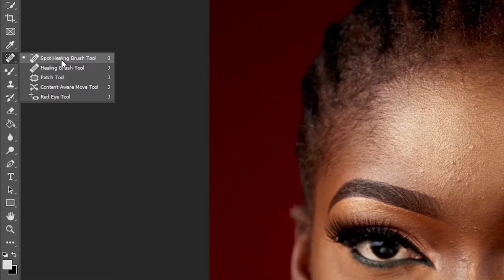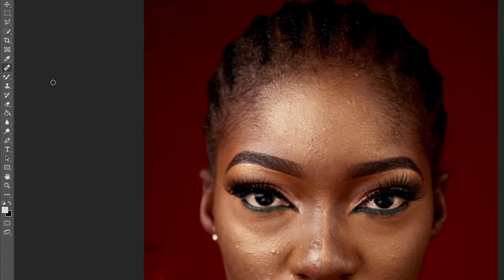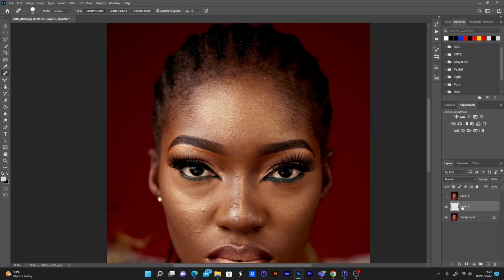Alright, so first things first, let's go with our spot healing brush tool and let's rename this layer clean. That's the layer where we'll be cleaning up this image. Let's be sure that sample all layers is checked so that we can see that whatever is happening here is affecting the rest of the layers, right?